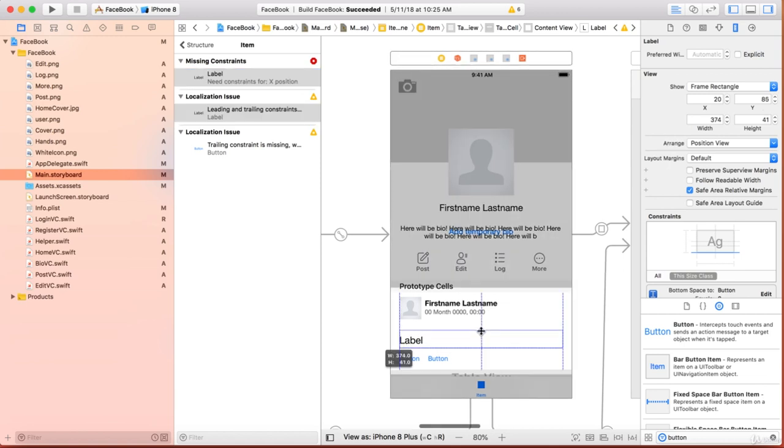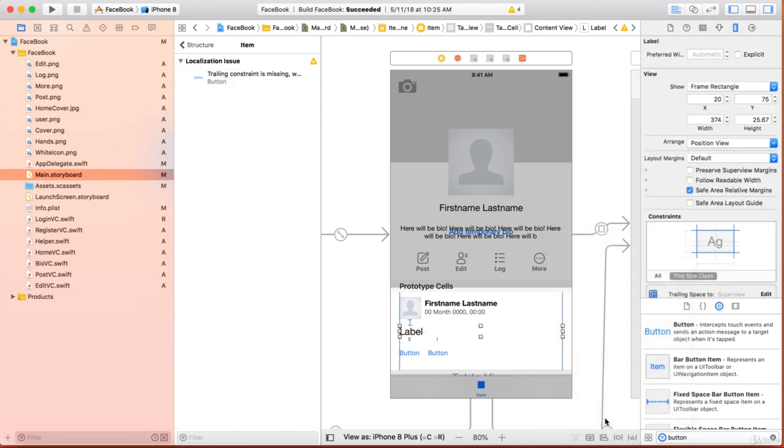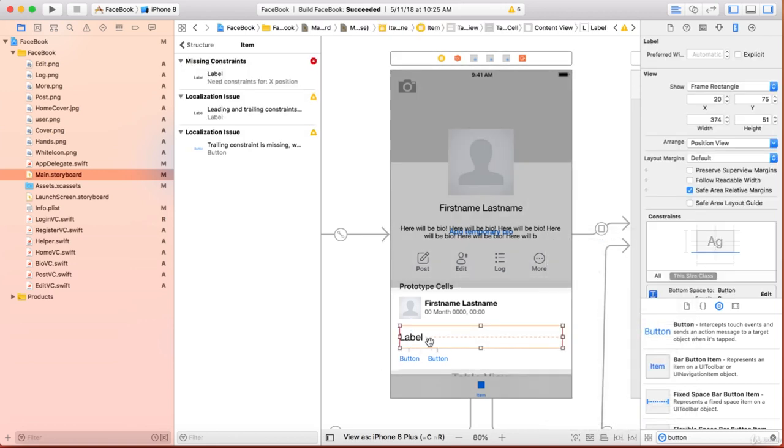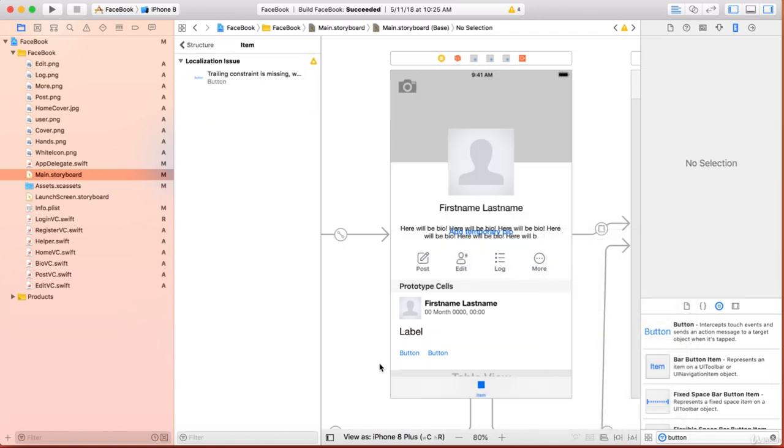We'll just resize it like this. And to the label we will add top, left, bottom, right, for example. Bottom right. Yeah, and that's it.